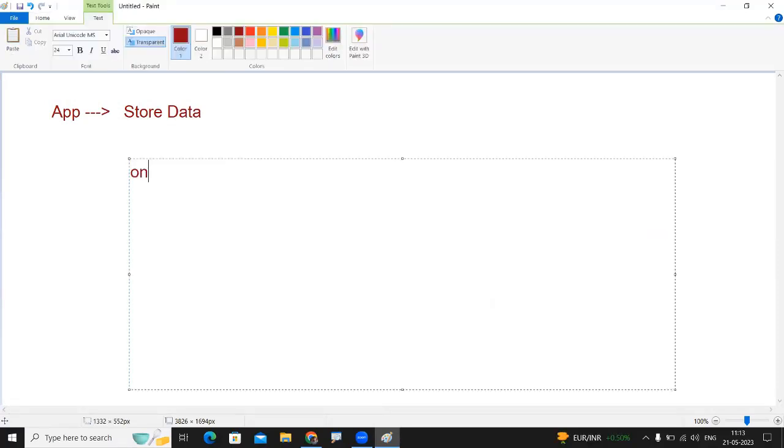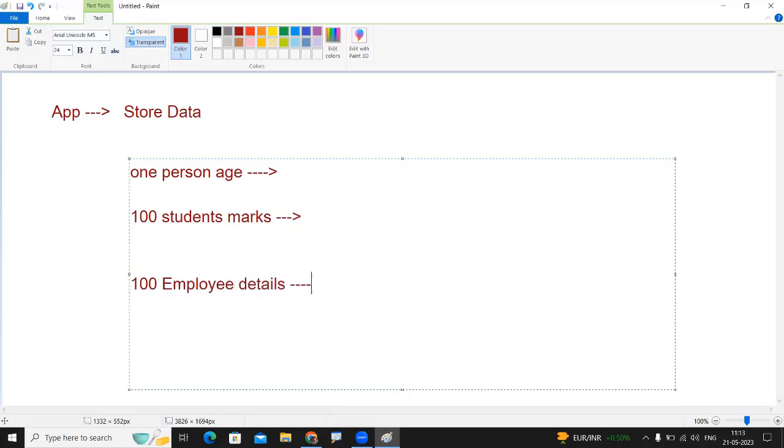I want to store one person's age, go with one type. I want to store 100 students' ages or marks, or 100 employee details. What is your requirement? Based on that, we select the type.